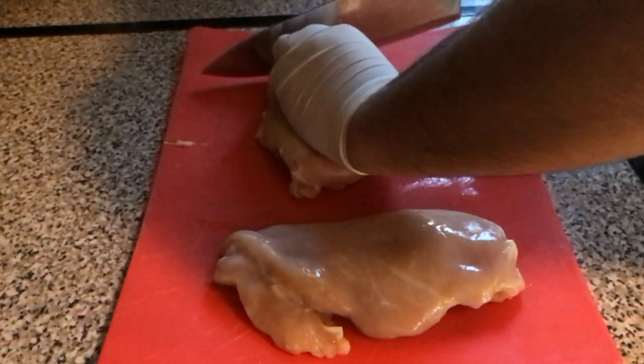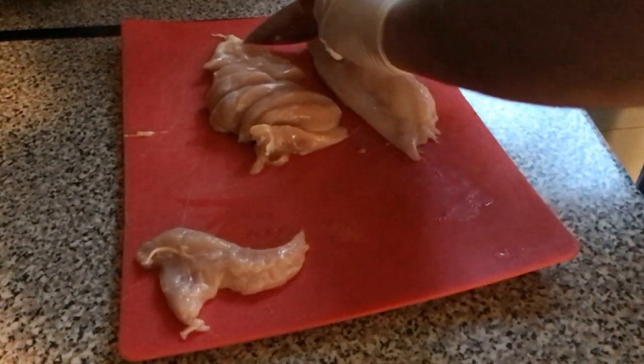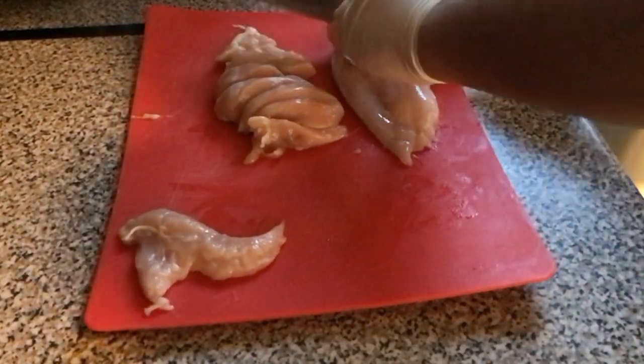Right, so let's get started. To make this recipe for Vapianos, this is a dish called Pollo Picante — it's an orange and chilli tangy kind of pasta, it's so nice. They're removing it from the menu, this is why I was left with no choice but to make it myself.